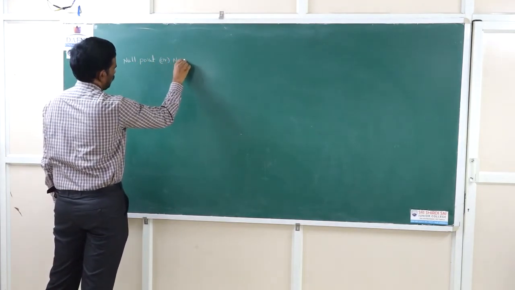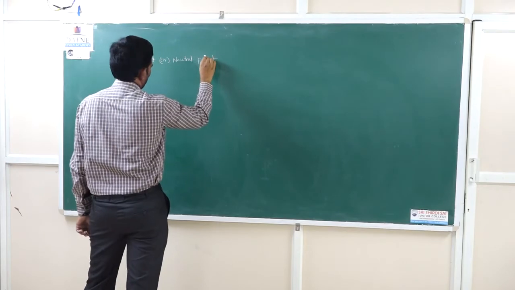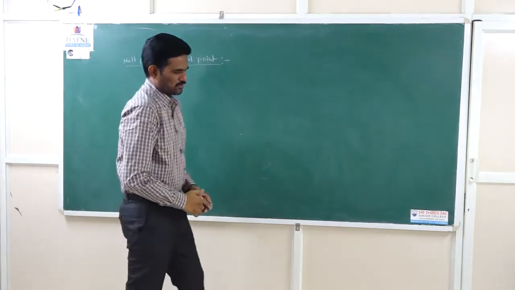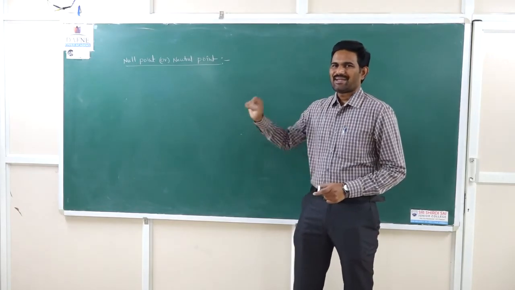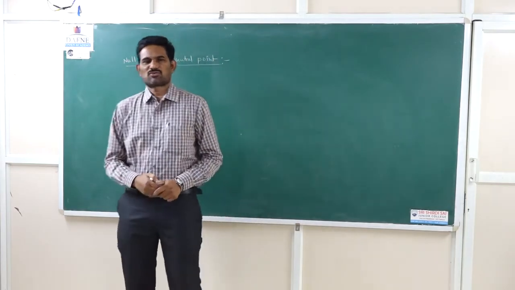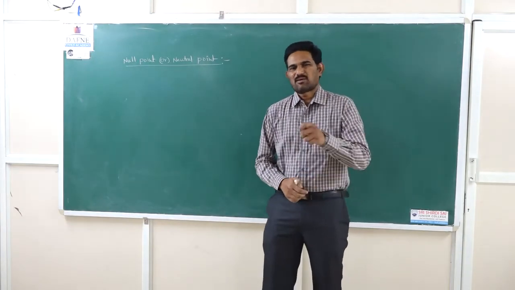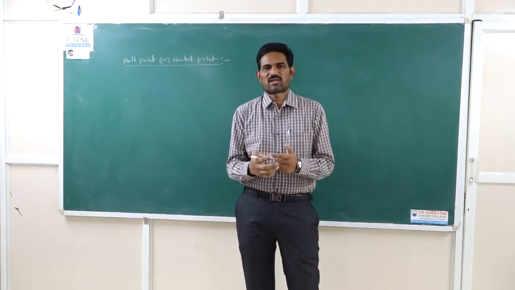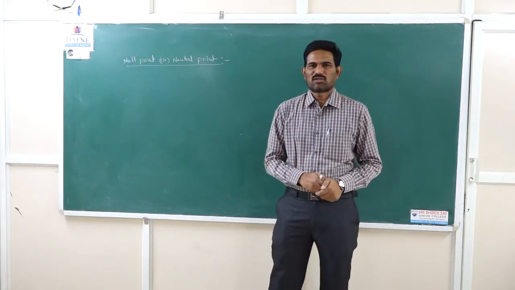Null point or the neutral point. So simply, this null point or the neutral point, by the name it indicates that the electric field at that point should be zero. The resultant field strength at that point should be zero. That means when two or more fields are acting in the space, at some point there may be a chance of getting that neutral point. That is, when two or more fields are acting such that the resultant at that point is becoming zero, then that point is nothing but what we call a neutral point.